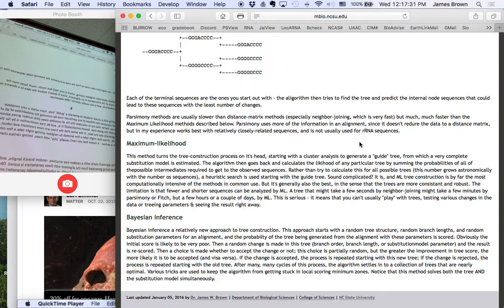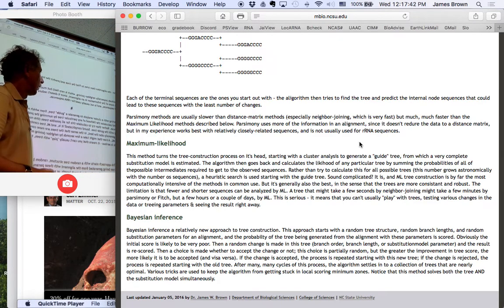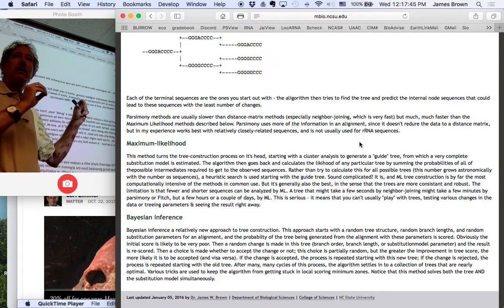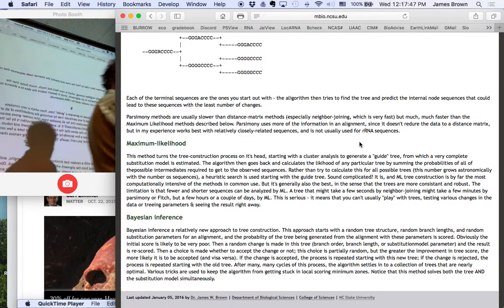One of the best approaches to the analysis of alignments, to creating trees, is a maximum likelihood method. This is a heuristic approach. So you're calculating the parameters that you're using for your substitution model at the same time you generate the tree. You start out with random numbers for substitution model parameters. You start out with a random tree. And then you make a change and calculate the value of the tree. And if it's an improvement, you probably keep it. And if it's worse, you throw it away and try again.